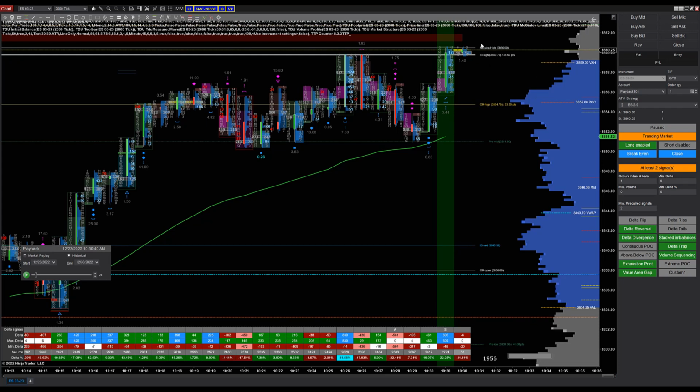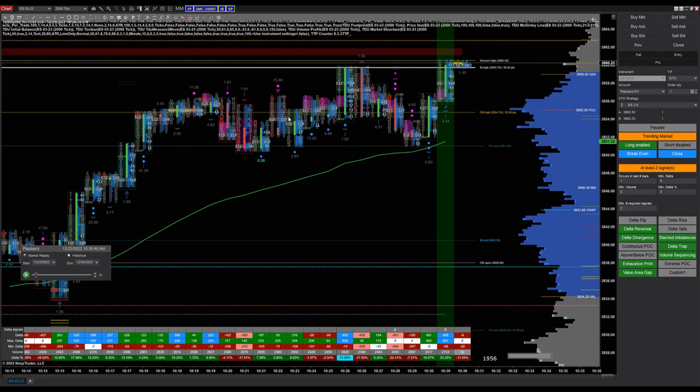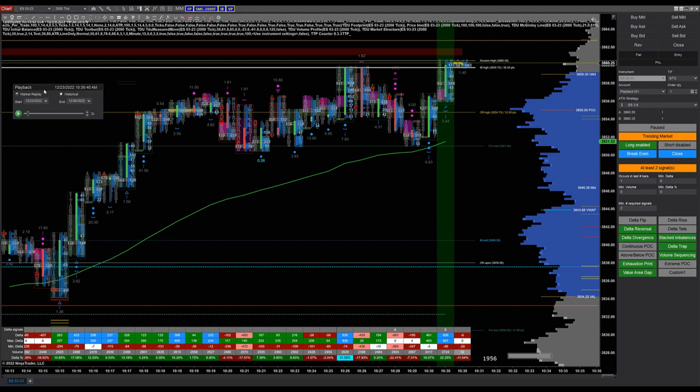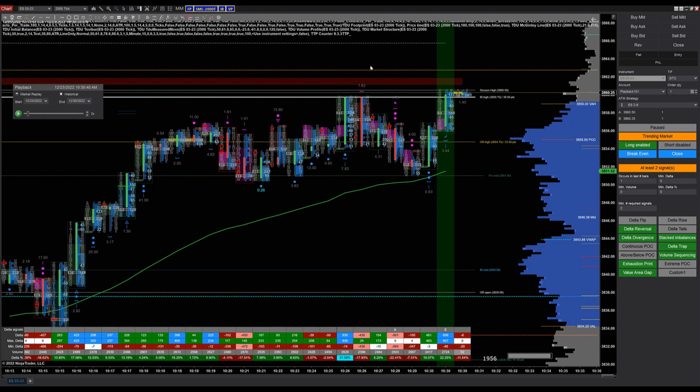All the things that come with the initial balance indicator, which I will remind you again, as I've said in almost every video I've ever done, I don't care what anyone tells you, right? I don't care. You can tell me it's VWAP. IB high, IB low are the two most important levels on the board every day. That never changes. Okay, so now here, look here. Now it's 10:30. There's the test of the IB high. Well, if you trade this every day as I do, this is not the ideal setup. You really, as I was just saying, you want it to be coming in for the first time.